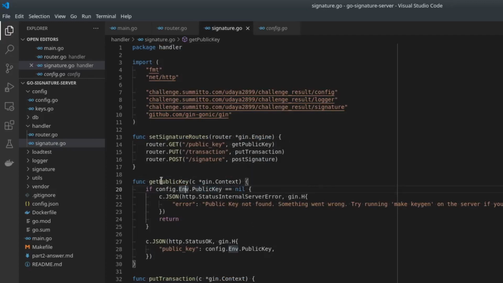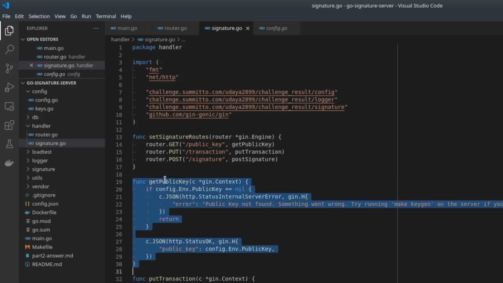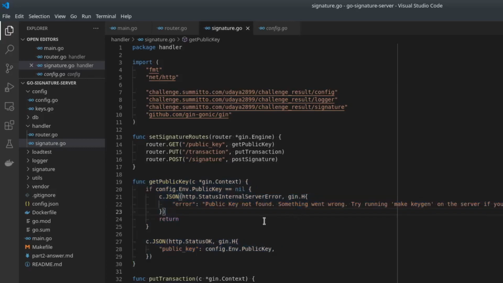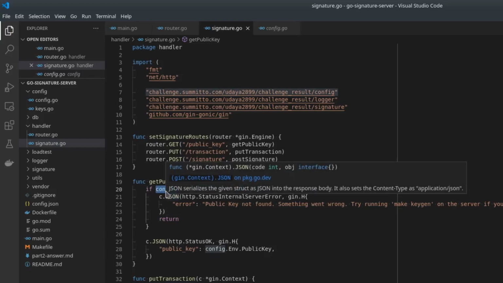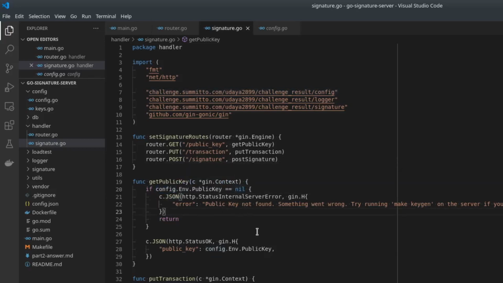But supposing I wanted a unit test on this method, on this get public key handler, and I want to test it with different configurations. I certainly would want two tests, one assertion when public key is null, and one when it's not. As this code is written right now, those tests could not run in parallel because I would need to set the global configuration value, run one test, change the global configuration value, and run a second test. And that's not optimal. It's not a big deal for this particular example, but it's not optimal.